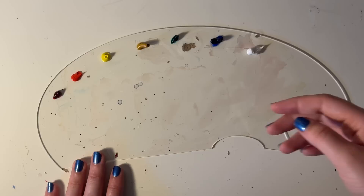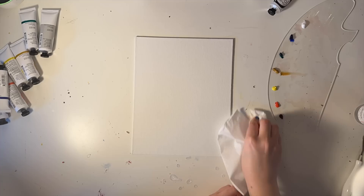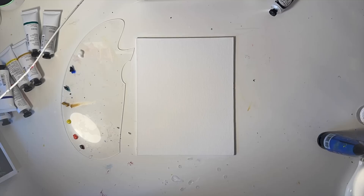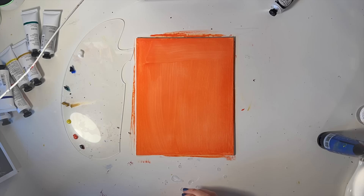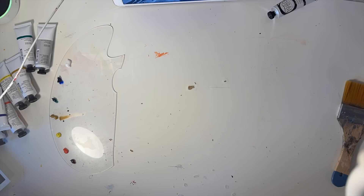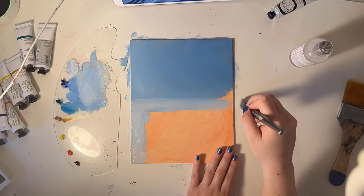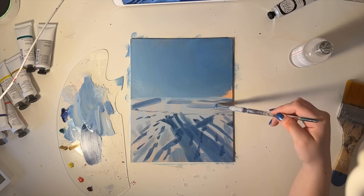I'm gonna put one layer of gesso on it for safe measure and then we're gonna start the painting. Can you believe it — I'm painting with oils again! I'm unwrapping a little panel and gessoing it up — just a thin little layer of gesso. Then I'm adding an acrylic underpainting in orange, because most of the painting is gonna be blue and they are complementary colors. I've seen other people do this so I trusted them. I'm not really sure what an underpainting does, but it seems less scary than a white canvas.